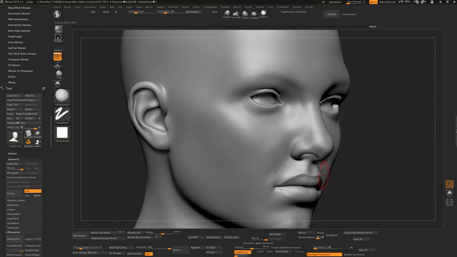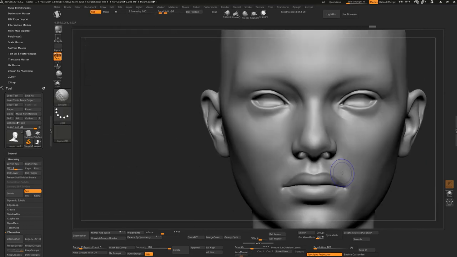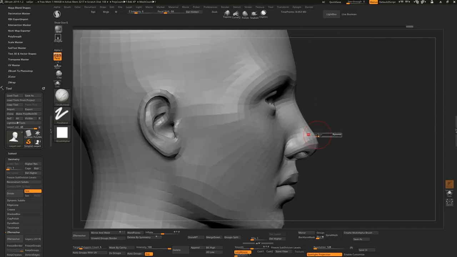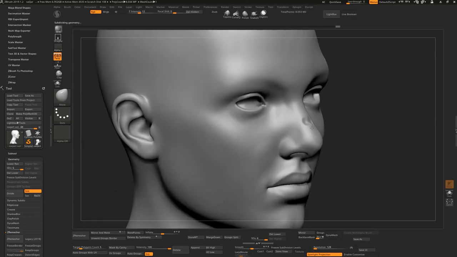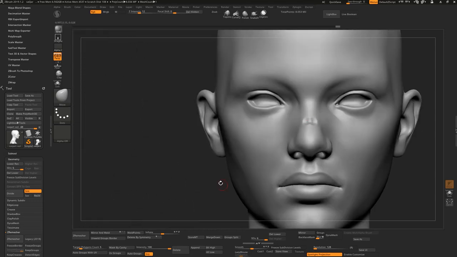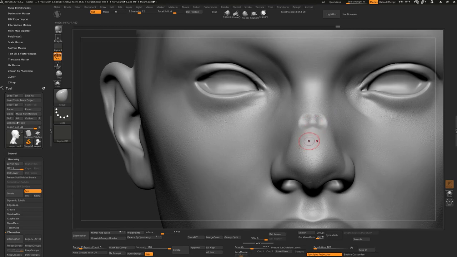So this is a very important thing. When you subdivide your model, you can go to lower subdivision, work on bigger forms like this, and you will have more control of changing the shapes and the forms. If you are in higher subdivision level and I use a move brush to change a small form here, I will have an effect like this.